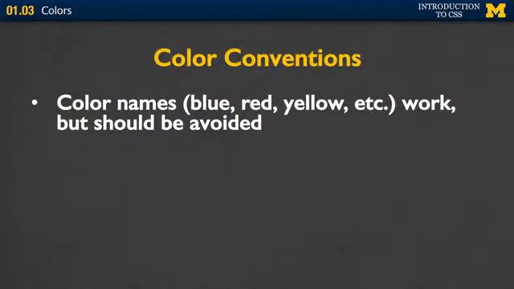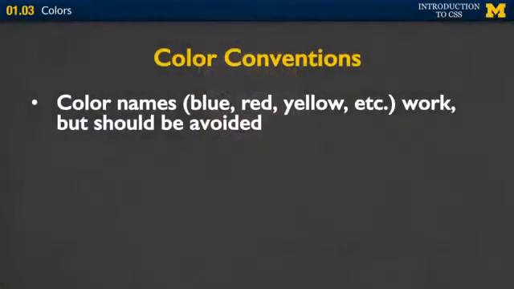But let's begin with how we use colors on your web page. We'll talk about the 3 different basic color conventions, the main ones that people use. Conventions is just another word for suggestions. It's not a rule. You don't have to follow the rules I'm going to give you. It's just the way that most programmers program so that they can understand what you're trying to do when they look at your code. One way that you can add color is to simply use the English words, blue, red, yellow, etc. These work and they'll show up fine on your page.